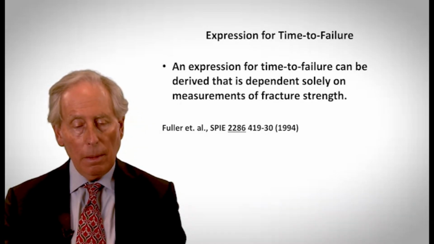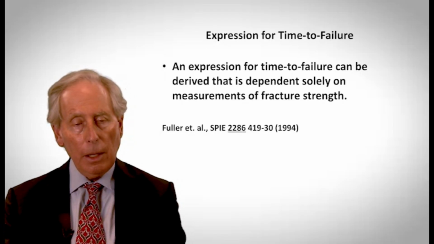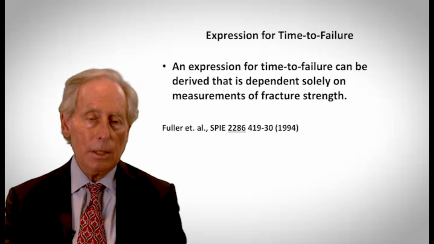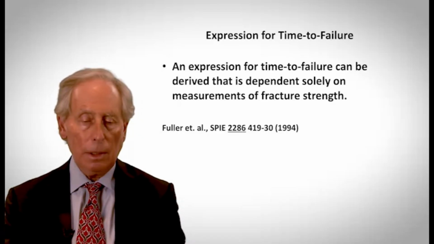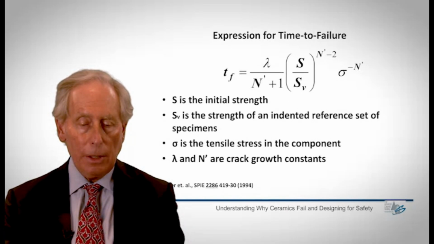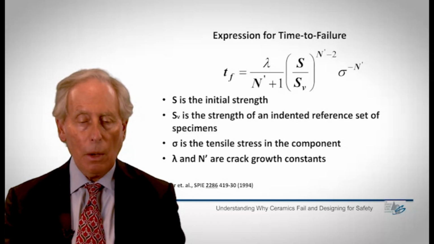The other big effect in the expression for time to failure is that it's dependent solely on measurements of fracture strength. There are a number of expressions of crack growth with time that invoke the use of stress intensity factor, but they also require measuring flaw sizes. That's very difficult. In a paper by Ed Fuller and others, written a number of years ago, and I'll come back to this later in my example, an expression was derived for time to failure which was solely dependent on experimentally derived parameters which are only strength dependent.